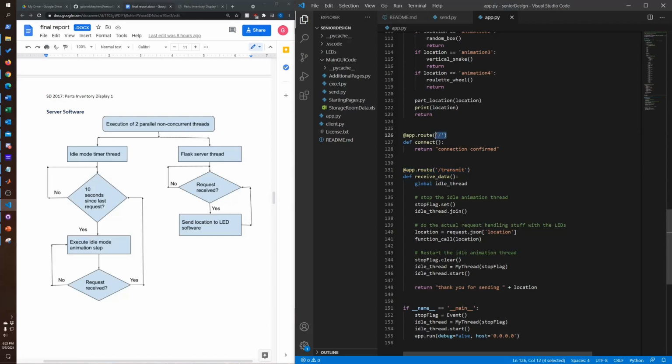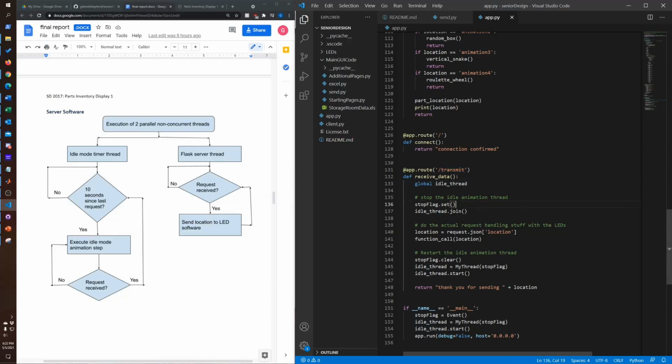Slash is just a test case to make sure we're connected. It's not used ever in code. It's just a test case that was left over from development. This is the case that we usually use, so it'd be IP colon gateway slash transmit.